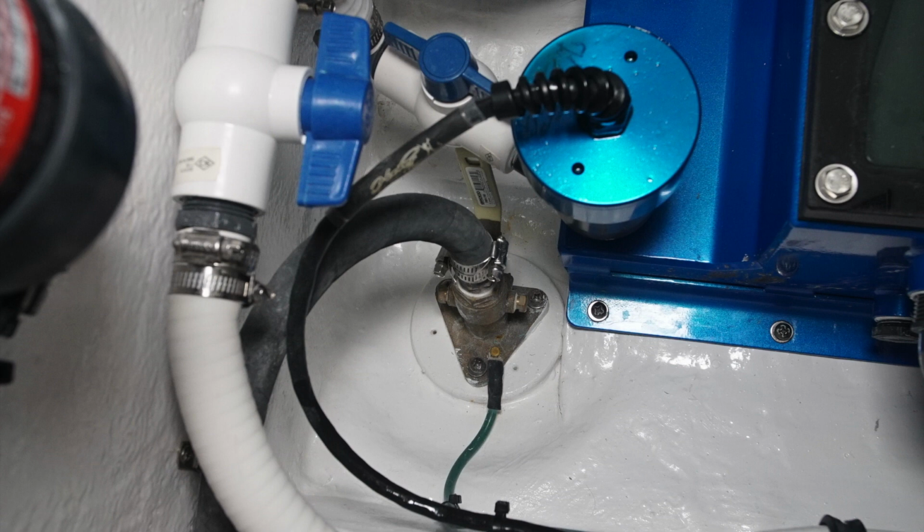On the port side, beneath the gas filters, we have the seacock for the raw water washdown. This should stay on if you'd like to use your raw water pump. If you're not going to be using the raw water pump, it's a good idea to shut it off.